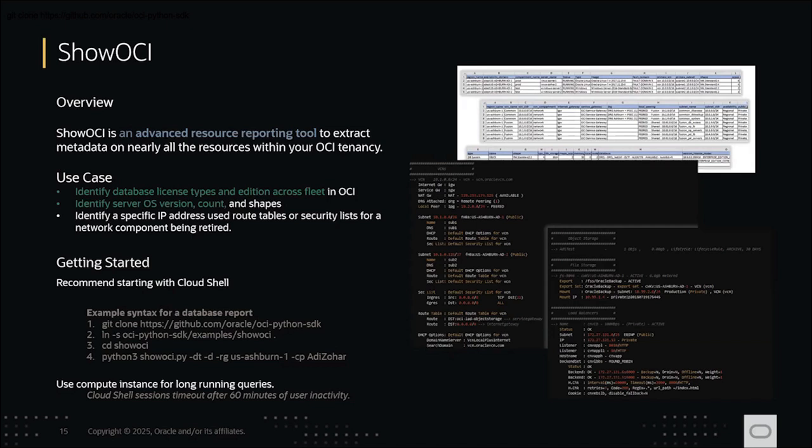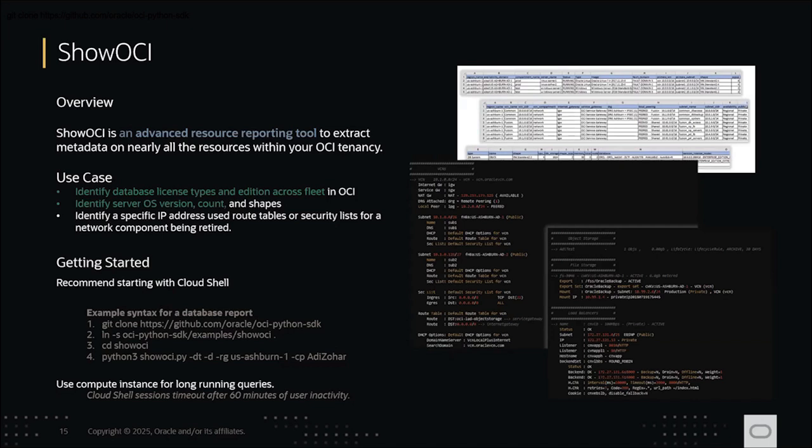And that number 4 we have there is just an example of how I would dump out all the licensing information for my databases in the Ashburn region for a compartment called Adi Zohar. Adi Zohar is the maintainer of this project on GitHub. And within minutes, it'll dump out all that rich licensing information. Or if you put -d, compute information, or -n or -i, all the different switches you can put in there. One thing I'll say about this, Olivia is going to show a demo here in a second. This tool is great for pulling all that raw data out. But depending on how wide you make that query, it might run for a few minutes, if it's something very small like we have here.